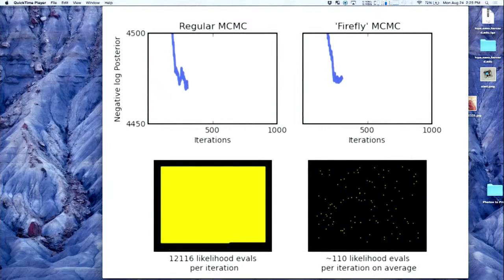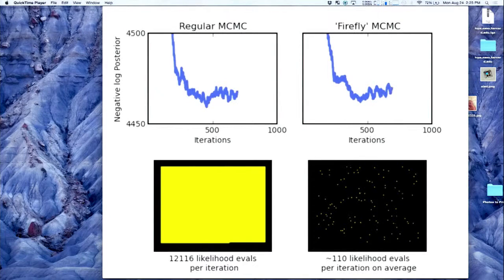On the left is what we would do if we were just running MCMC forward in the usual way, looking at every single datum at every single step. And on the right is what Firefly would do, randomly choosing some of the data to include as part of the Markov chain. You'll notice that in this case the bounds are tight, and so this results in a very sparse set of data that needs to be included. This also emphasizes why it's called Firefly Monte Carlo.